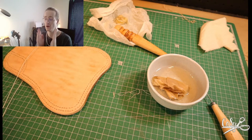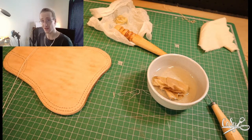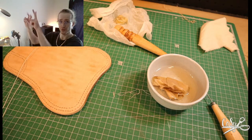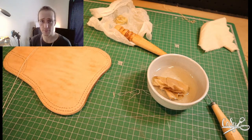I swear to you, more than 50% of the difference between leathercraft that you look at and say, that's amateur, and leathercraft that is professional, is the edge treatment. It's those little details that just make the whole thing go, ah, and you don't realize what's making you go, ah, until you look at it closely, and you say, it's all these little details, it's all these little pieces.